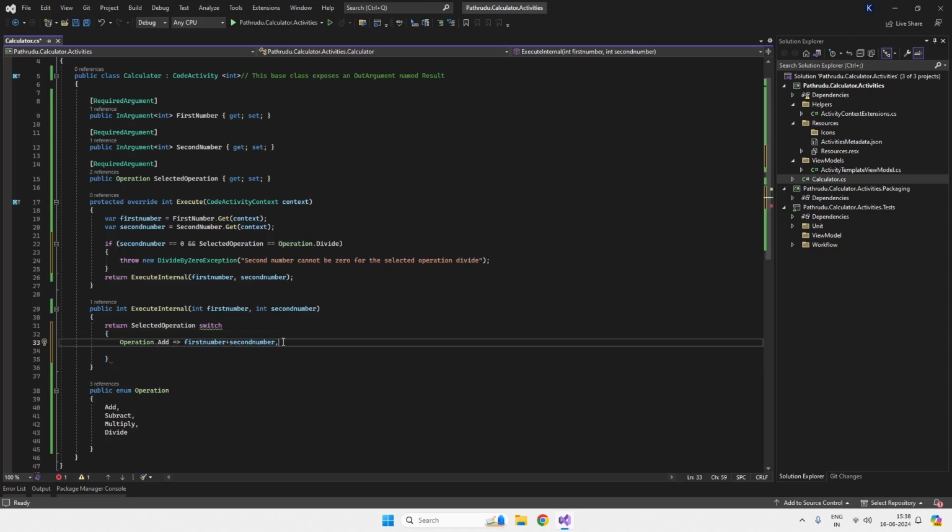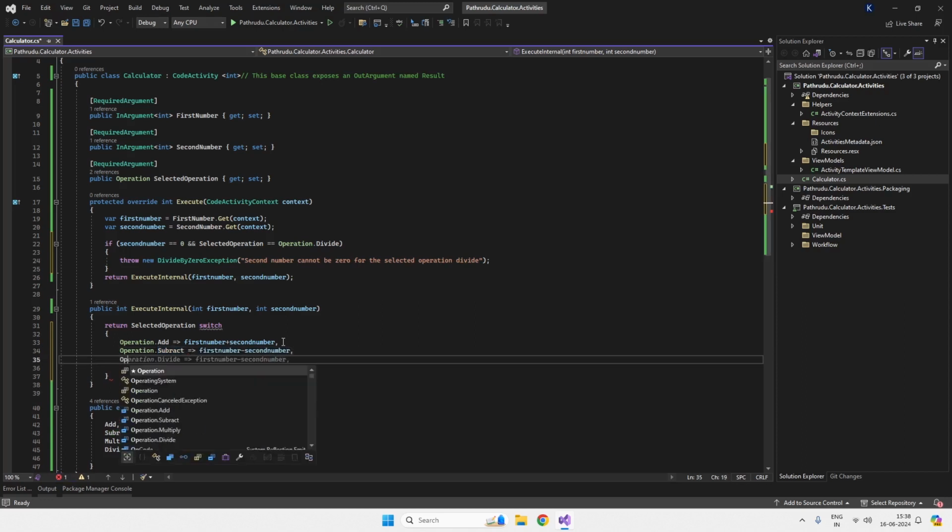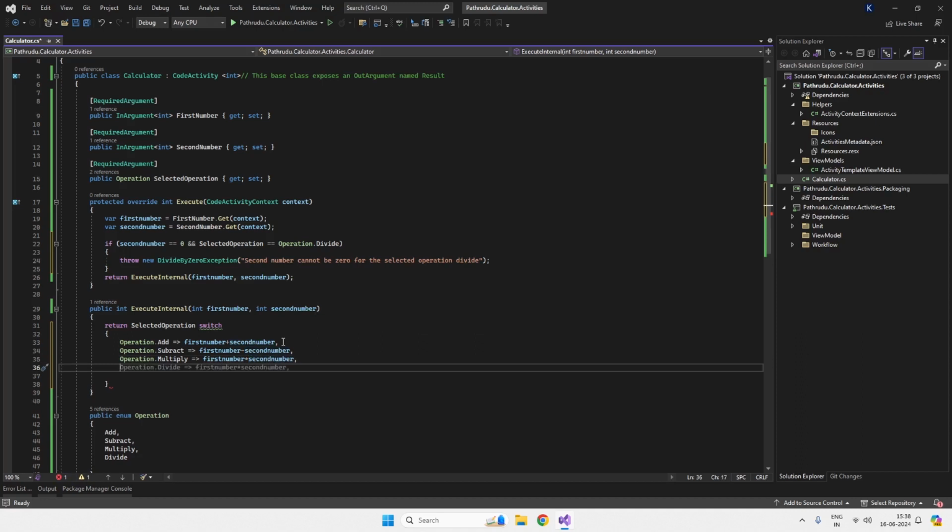In case it is subtract, I'll just simply use first number minus second number. In case it is operation multiply, change this minus to asterisk to multiply my numbers. And for divide, I'll use the slash. So these are the operations I need to perform.